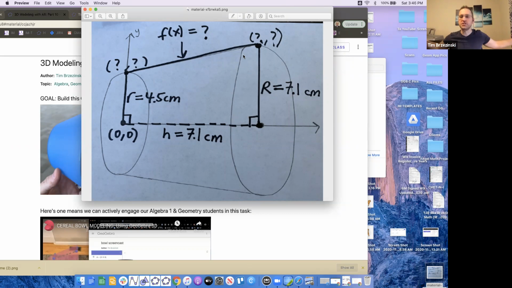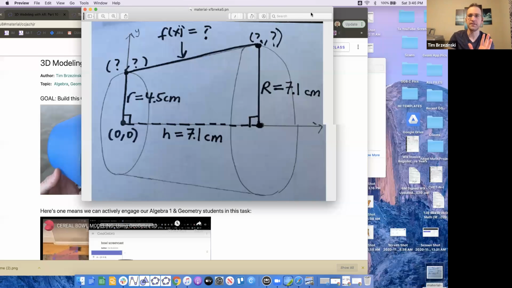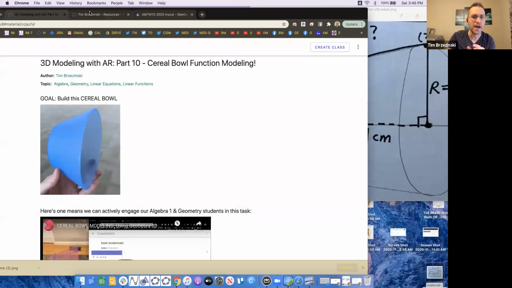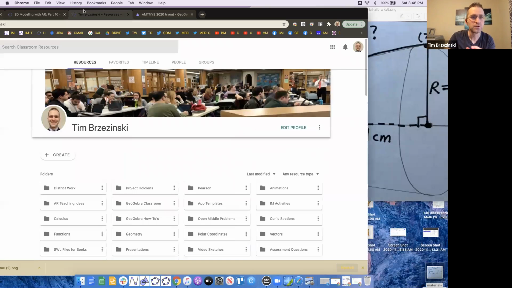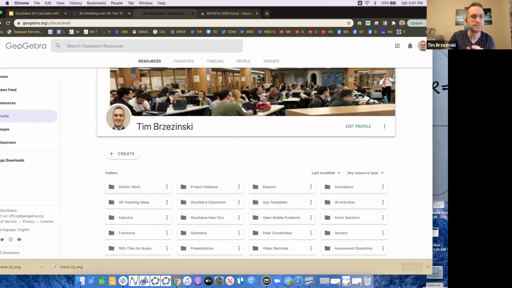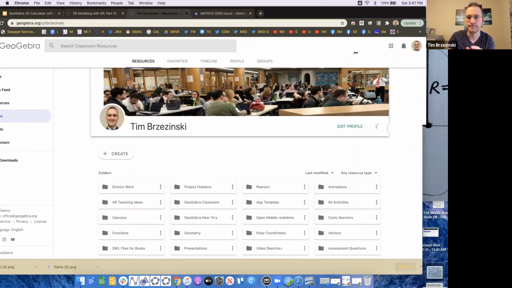And even if you're not teaching linear equations, you know what? If all you want to do is point plotting and you're talking about cross sections and surface of revolution, you could just plot the 2 points, make the segment, and spin the segment 360 degrees. It's so easy to do in GeoGebra 3D. It's so easy. You're going to be blown away by how easy it is. I'm going to show you here. So let's go back here. Well, I got to clean this up a little bit. I want to leave room for that.